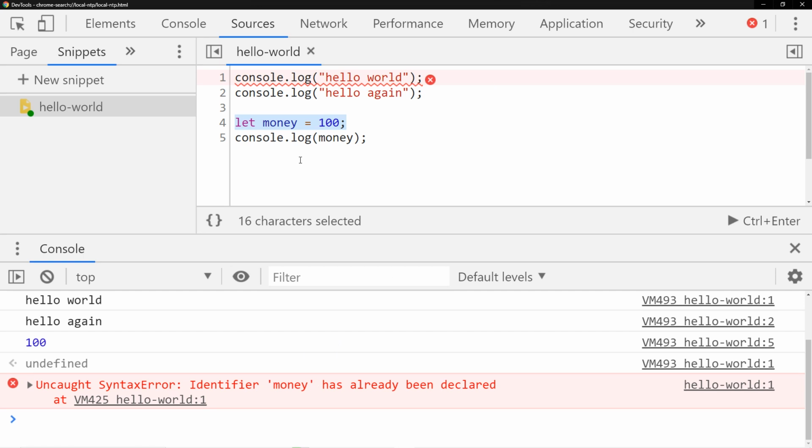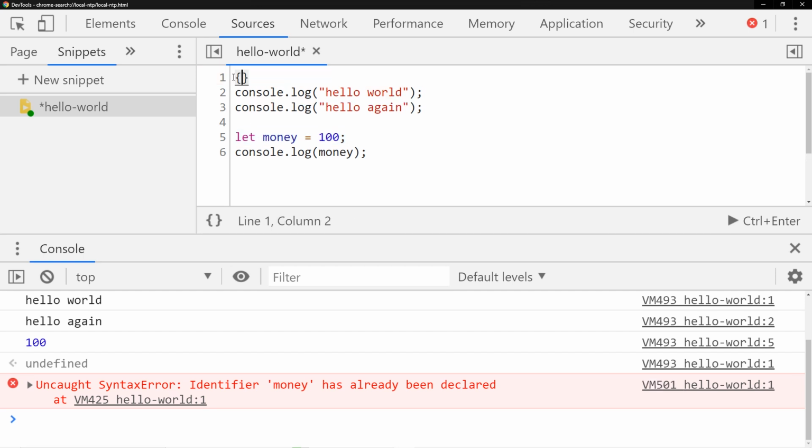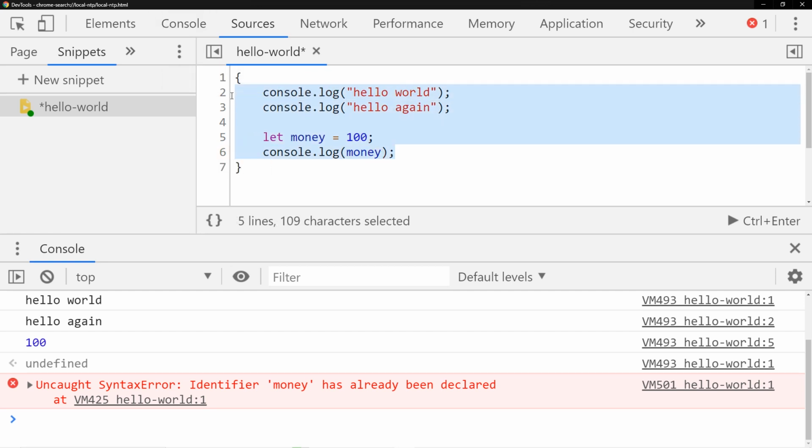There are a couple of ways to solve this, but honestly the simplest way is just to use curly brackets at the beginning and at the very end, and we can tab this in. If you don't understand why this worked, don't worry about it, but in short, this will create a new scope.